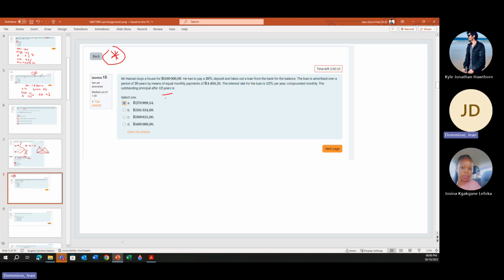So I know you need to flick through the amortization buttons, but I tried everything and just couldn't get to 12 years. So I was able to put in all the information needed, but I just could not get to that 12 years. So yeah, please, if somebody that has done it can share the way to do it on the calculator. Did anybody of you do it and get the right answer?